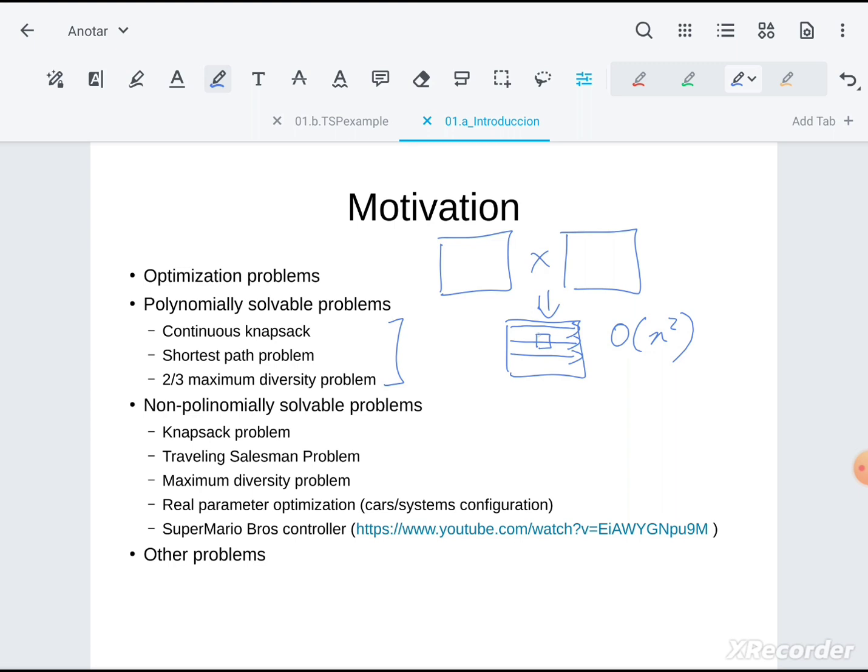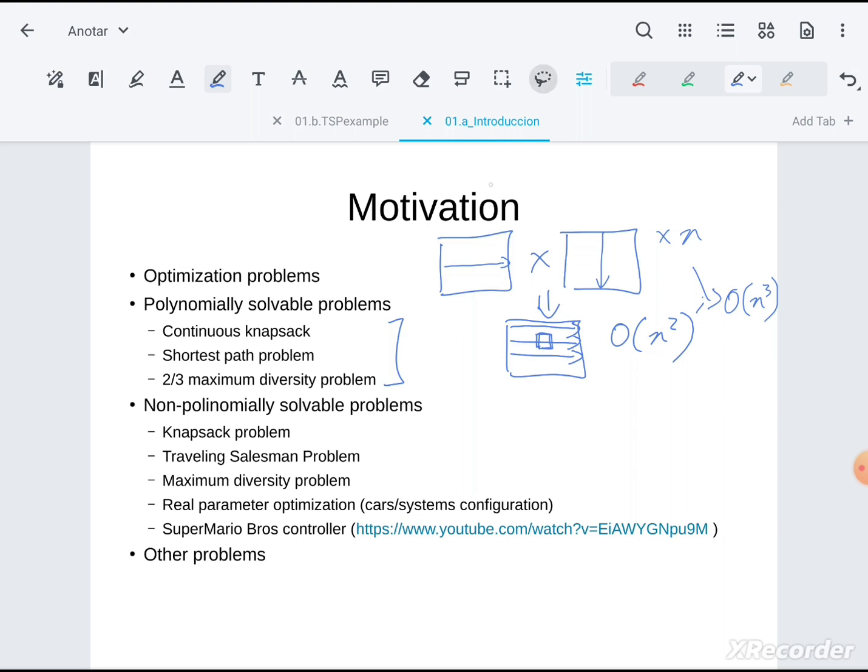But in order to compute each of these cells, you have to go over the corresponding row from the first matrix and the corresponding column of the second matrix with the same index. So this adds another n to the multiplication, and the global complexity of the algorithm is n to the power of 3. So this remains polynomial. There exists a polynomial time algorithm that solves matrix multiplication.